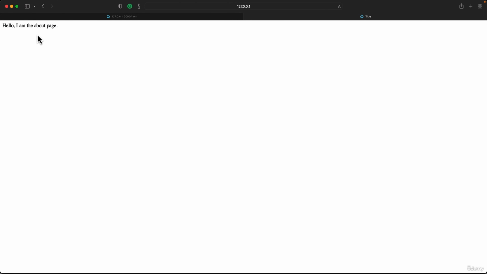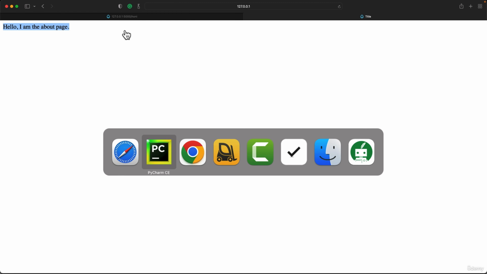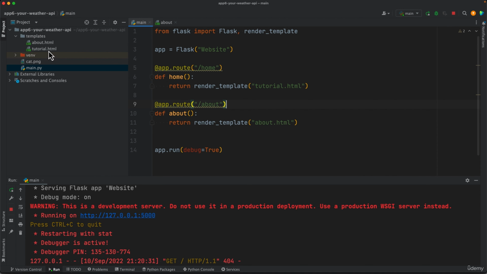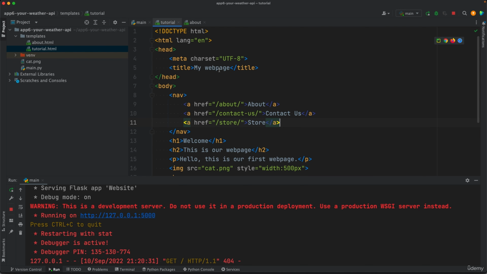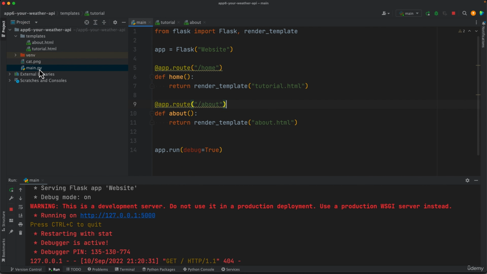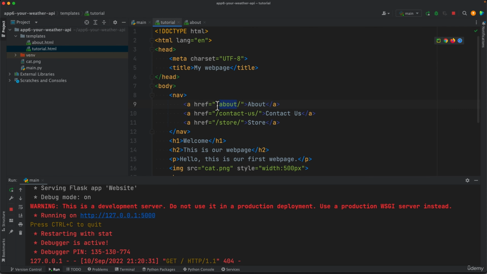And you'll get that page, as you can see here. Hello, I am the about page. Then, next, what you can do is you can go to tutorial.html and you can go to the nav element and make sure that you have the URL of the about in here. So, about here, about here.